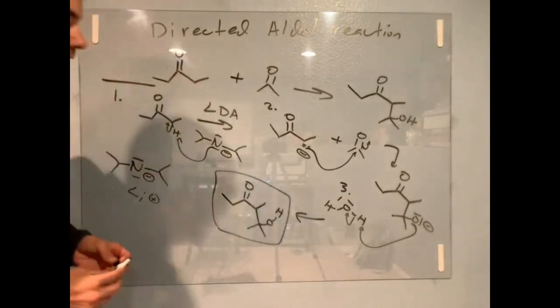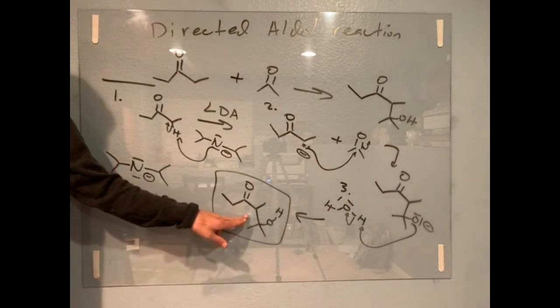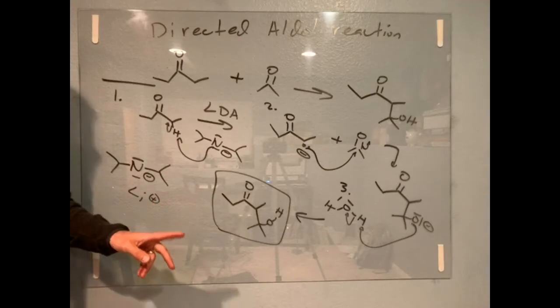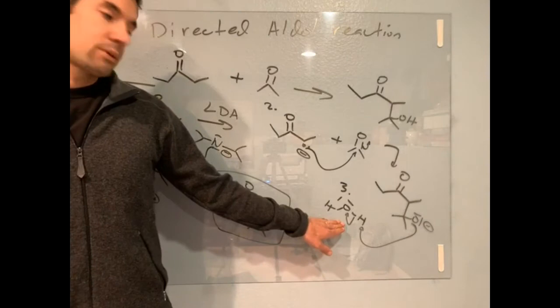And we get this as our final compound, right? Now notice what we've made here. Before, we always talked about how this is not very stable, and that we're always going to move into the alpha beta unsaturated carbonyl. But in this case, in our third step, we're adding in water. We're diluting with lots of water.